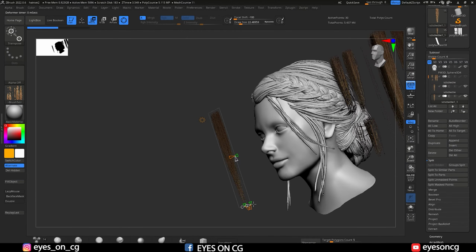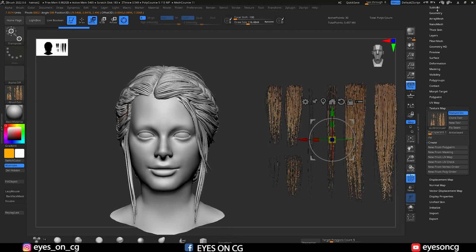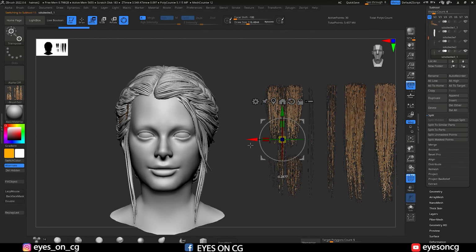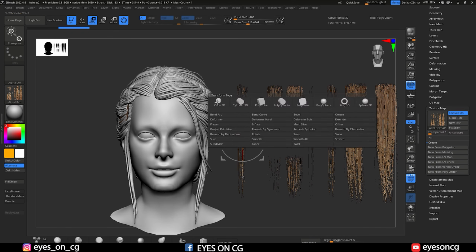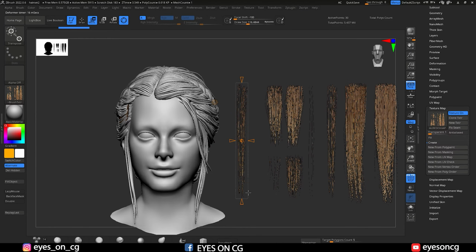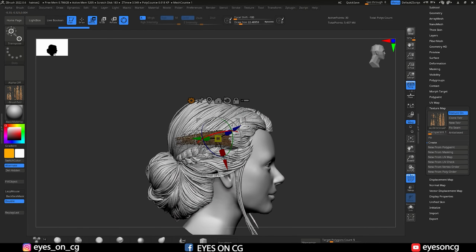So now just select this hair card and duplicate it. Now just move aside and press W key to get this gizmo, and click on this setting gear icon. Over here we have some deformation. Now I press this bend or taper, twist, and many more. With the help of these tools, you can easily place and shape your hairstyles. So you can also use this move tool to avoid any intersection between these cards.